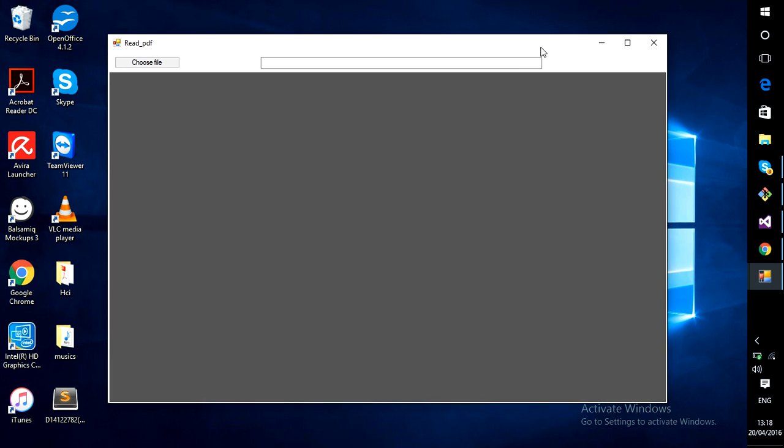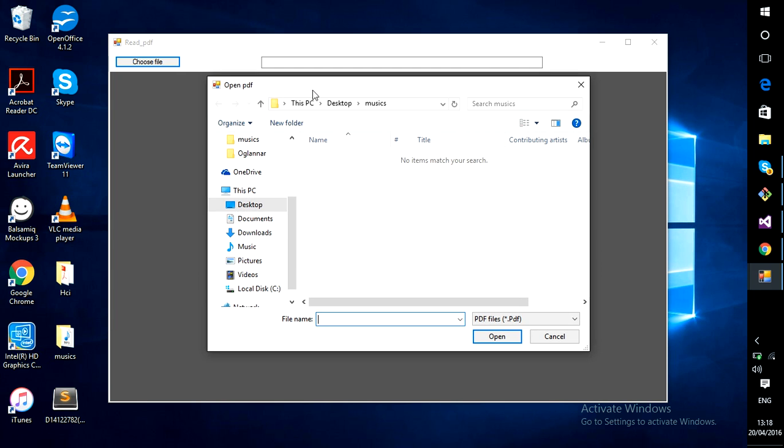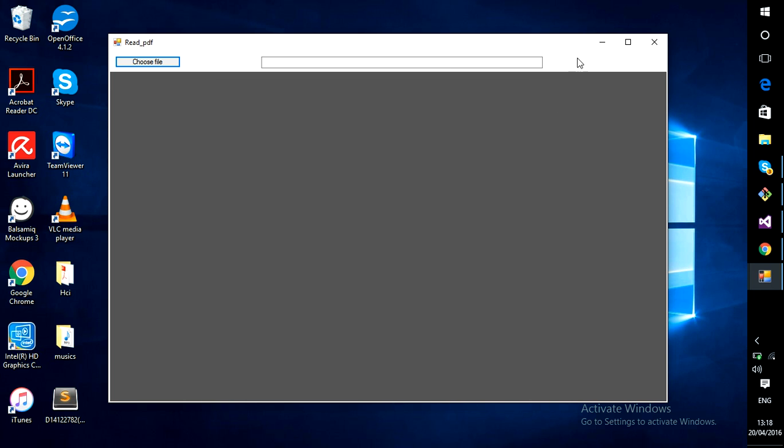I'm going to create a PDF creator in another version of my code. So, choose file. Unfortunately, I don't have a PDF file, so I'm not going to choose anything while it is working. So all the PDF formats are working here. Also, here's the link for the path of your PDF file.